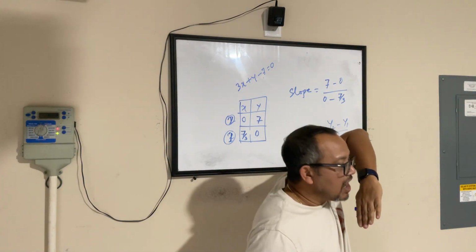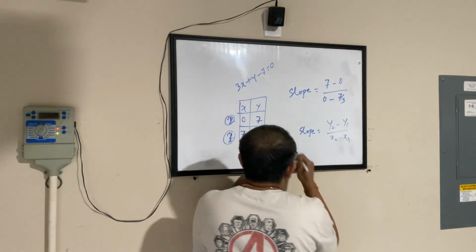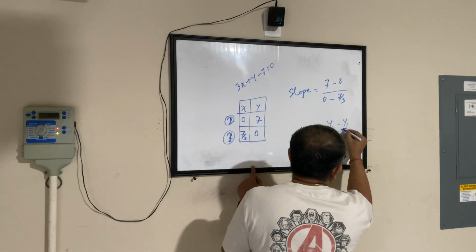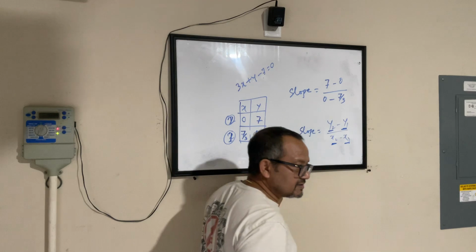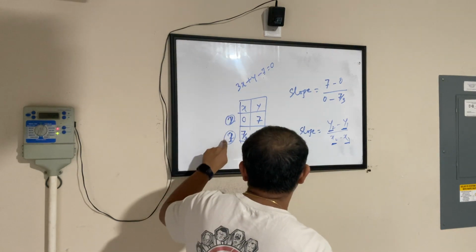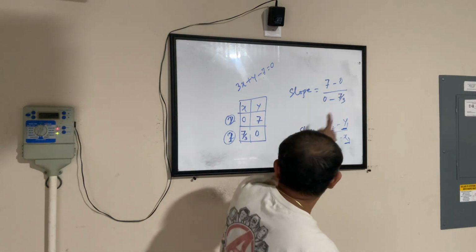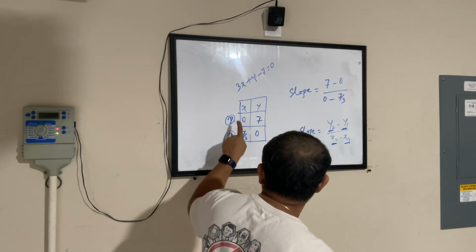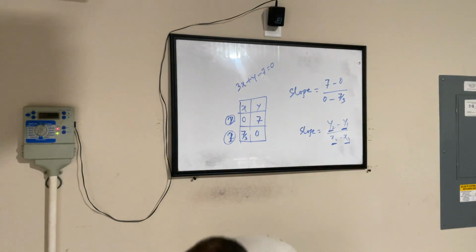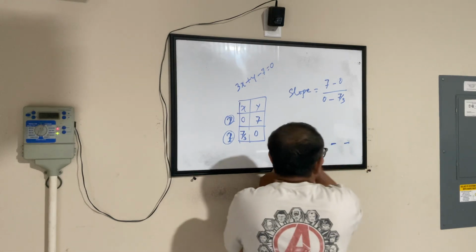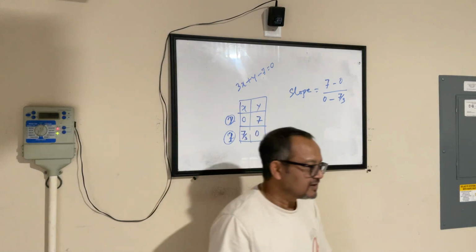I am saying forget about the formula. Slope simply means how fast your y is changing for every change of x. Meaning how much y changed: what was the final value of y from the previous value of y, and what was the final value of x, and what was the previous value of x. If I take this as the final value, this is the initial value, my y2 minus y1 is 7 minus 0, x2 minus x1 is 0 minus 7 by 3. So it will be 7 in the negative.